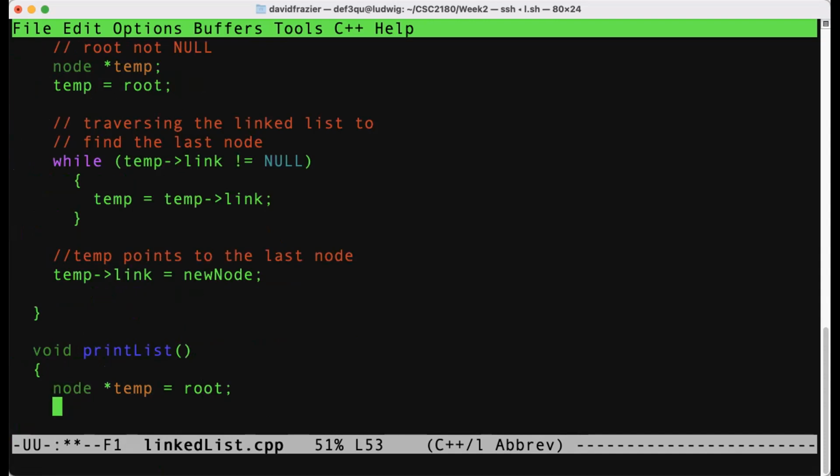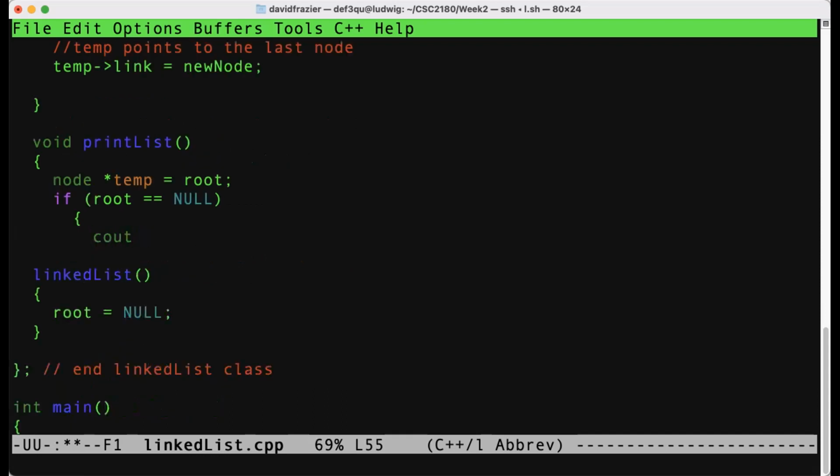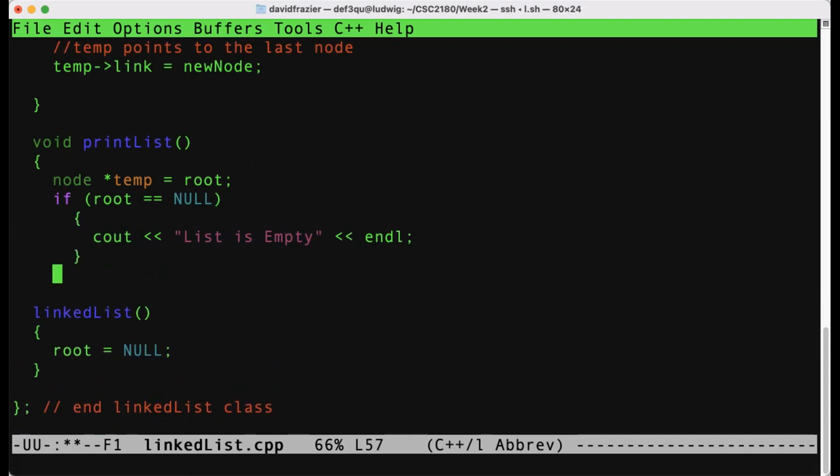Once I have that, I can just say if root is equal to null, could be. If it is, there's nothing to print. So I can just cout that the list is empty. That's all we have to do there.